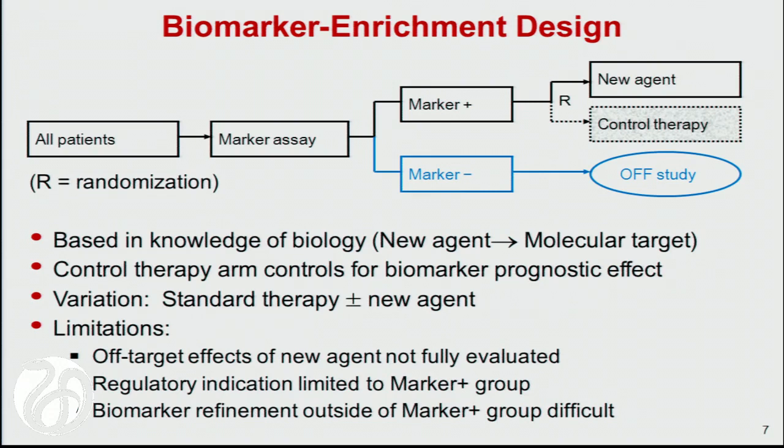So you might ask first, well, why did we actually need to have a control therapy? Why did we need a randomization? Well, one of the reasons is that some of these markers, in addition to predicting who is likely to benefit from the drug, may be prognostic. And in fact, in the case of HER2, it's actually negatively prognostic, meaning you tend to do worse if you are HER2 positive, if you get standard therapies. So that's one realization, first of all.